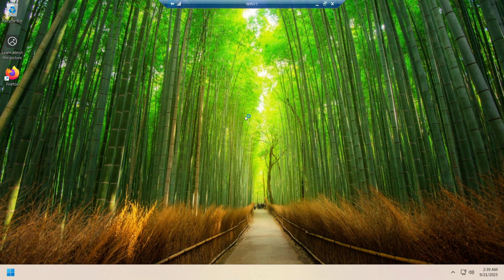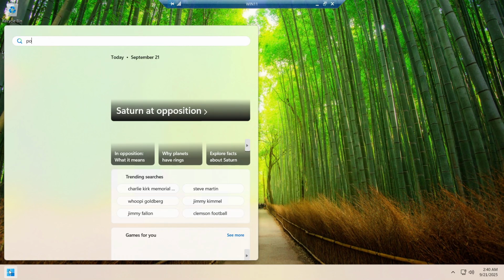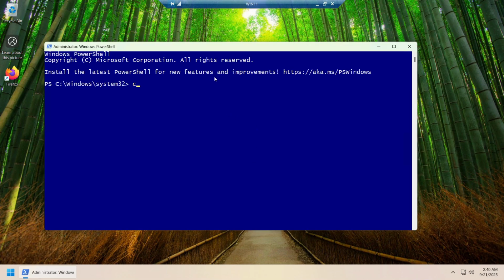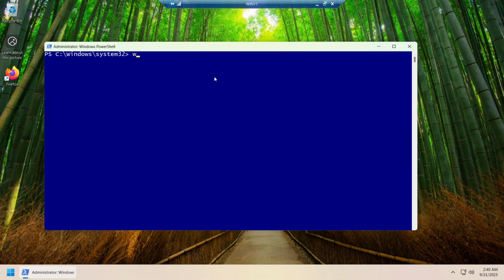The machine has been restarted and we have successfully logged in. The two features that we enabled are the Virtual Machine Platform and Windows Subsystem for Linux. Let's perform the second step: launch Windows PowerShell as administrator, clear our screen, and run one single command, wsl --update, which is going to update WSL. Let's say yes, and it's going to install Windows Subsystem for Linux. It's going to download and install the subsystem and make sure it is up to the latest version. Give it a few minutes to start.